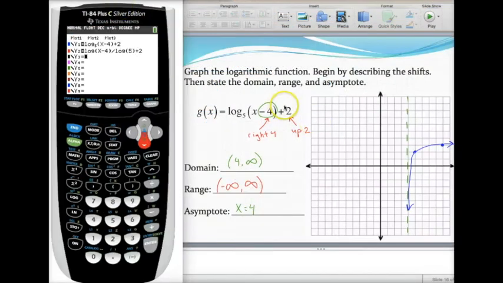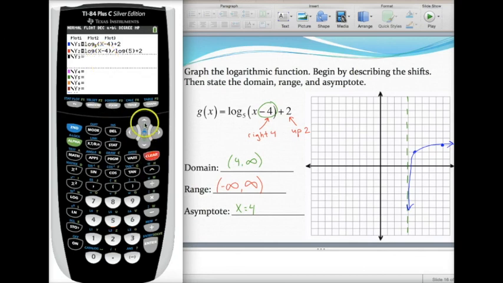There are a few ways that we can get this logarithmic equation typed into our graphing calculator. By far the easiest way to do this is to use the log base button. Now, not all graphing calculators have this. In Y1, I've used the log base button to type this equation in exactly as it appears right here. If you do have log base, you'll be able to tell if you hit alpha and then the window button, you'll see right there, option 5 is this thing called log base. If you select that, it lets you go ahead and just type in exactly what you want in the base and in the parentheses right there.